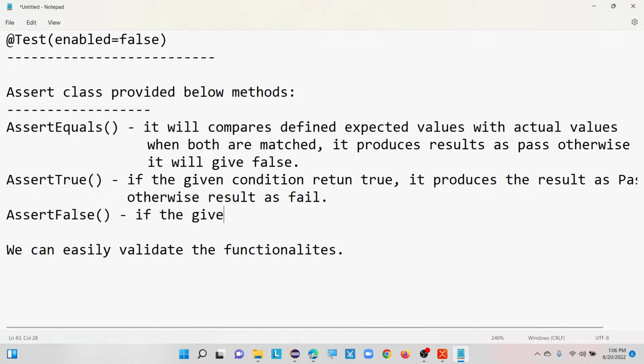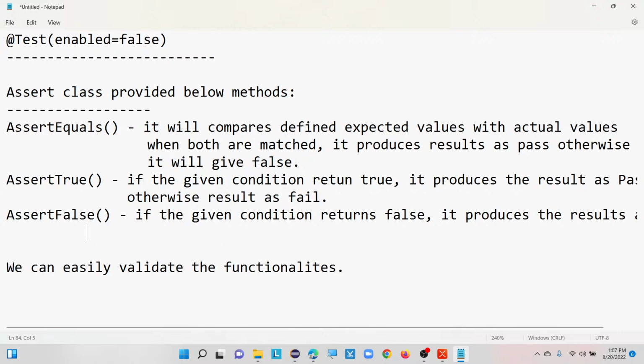So this is about the assertFalse method as well.